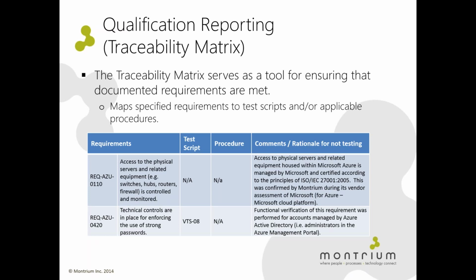So what we're seeing here right now is an example of how we mapped specified requirements to test scripts and procedures which verify those requirements. As you can see, it's not always possible to demonstrate through IQ or OQ that a requirement is actually met. And so in those cases, we provided rationale for not performing any testing. Most often, the rationale was to explain that that requirement is technically controlled by Microsoft. And since Microsoft is managing it, we don't have access to verify it physically with our own eyes.